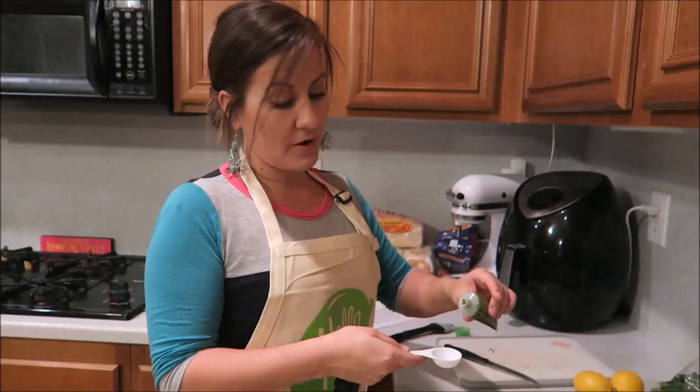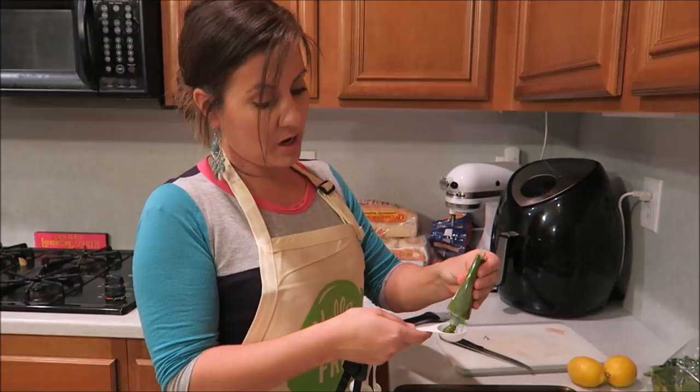All right, so we are going to brush on a tablespoon of the pesto sauce on each piece of chicken. Check that out. Oh, wow.